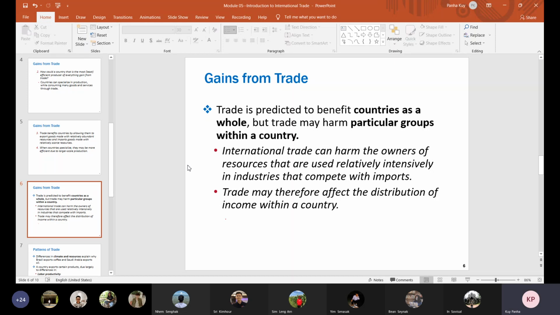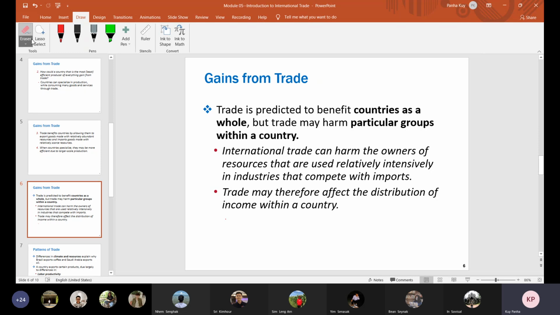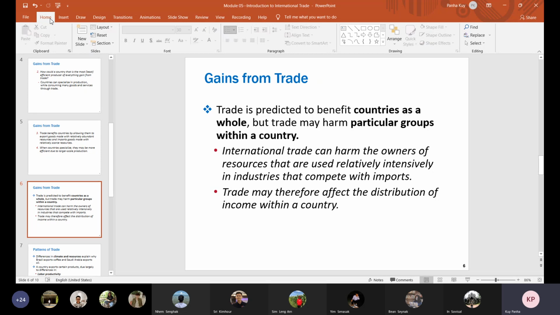I can give you another example here. If you look at Japan and Cambodia, I don't know whether I discussed this with you, Cambodia, I believe, can grow some agricultural commodities better than Japan. Meaning Japan will spend more in order to produce some agricultural commodities, for example rice. But the Japanese government says no, I don't want to trade with Cambodia in terms of rice.